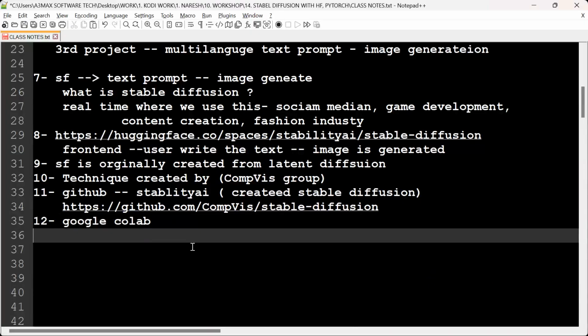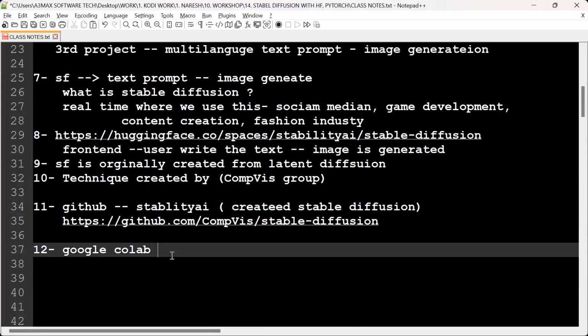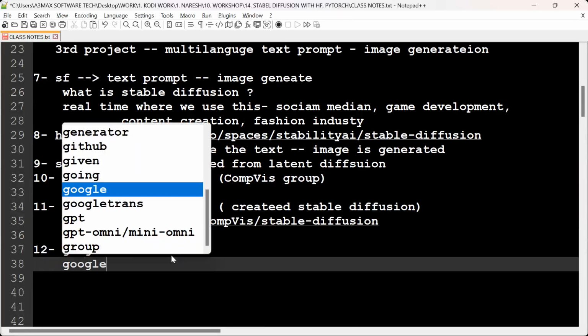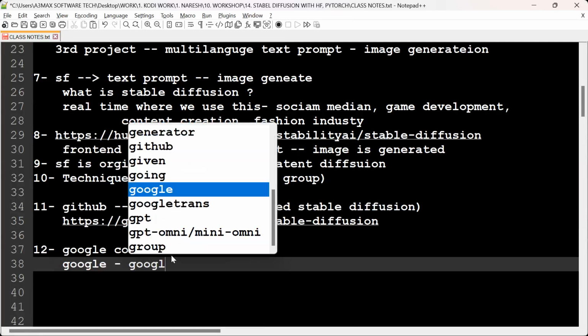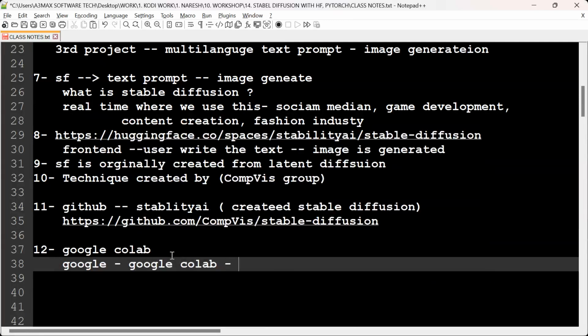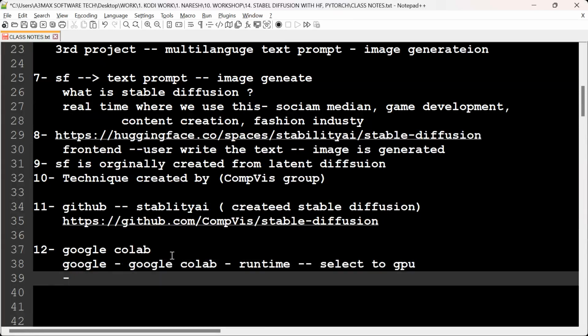I'm sorry. If anyone knows, then log into Google Colab. How to log into Google Colab? Just go to Google, type Google Colab, and then go to Runtime, select GPU, and then connect to your Google Drive.